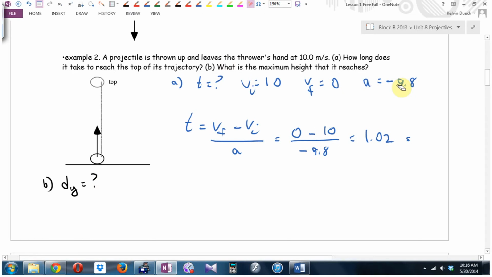I got all my data listed right here, but if I turned the page, I might relist my data. Hey, I'm looking for an equation. Has to have a D in it. It would be nice if the D was by itself, and it has to have some combination of VI, VF, and A in it. It can have T. I'm okay, because I'm confident enough that I also don't mind using the time that they gave me. But if I don't need to, that's also fine. There's 2 ways I can solve for D. Which 2 ways? By the way, you may want your formula sheet out. I see Jacob is reaching for it. Thank you, my friend.